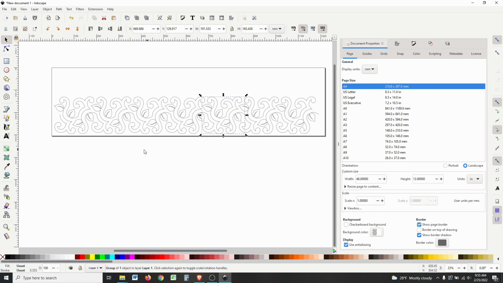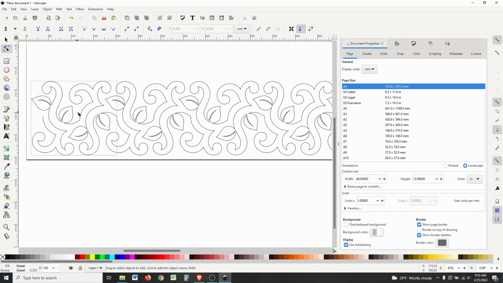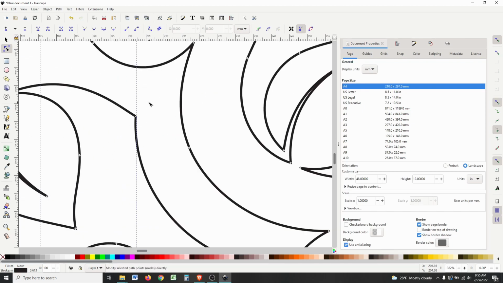So the way we accomplish that is we go up here to this node tool and we're going to zoom in a little bit and you click that and then we're going to hold down shift and we're going to click the image next to it and then it's connected right here. So we're going to zoom in, it's connected right here and then we're going to highlight that node right there. So you've highlighted both of the nodes that are touching. You're going to go up here to this node tool that says join selected nodes.